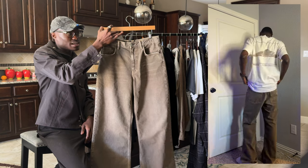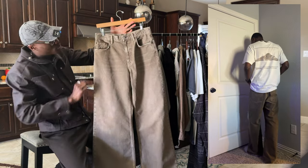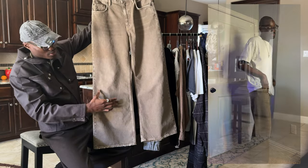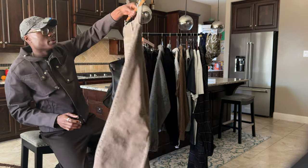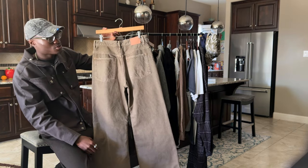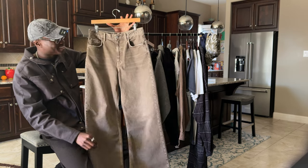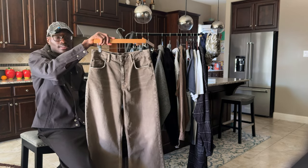They fit so true to size. Even though they're a 32 inseam, it still kind of works. The details on here are pretty cool. We got distressing around the front pockets, and the wash is insane. I love how it fades from this dusty brown to the white around the knee area, and then goes back to brown with more distressing on the bottom hem. We have two back pockets with more pink accent stitching, and the pink looks so good on this dusty brown. But as I said earlier, these are a woman's pair, so you do have the curse of women's pants pockets. So these pockets are pretty small, but nonetheless, they fit great and I love them.